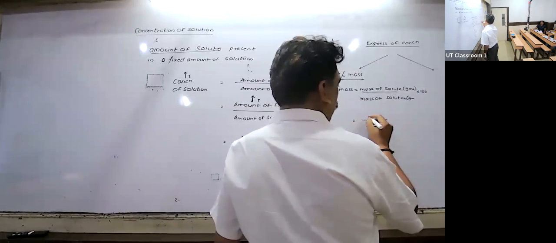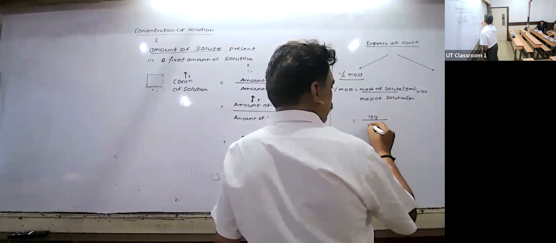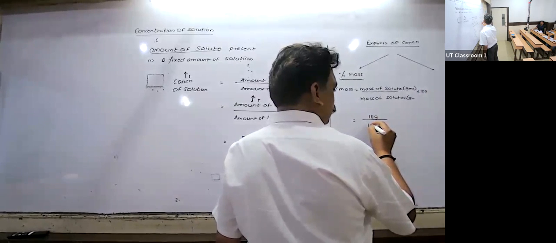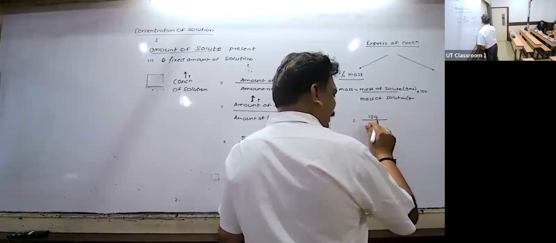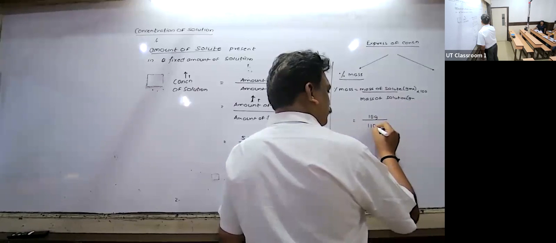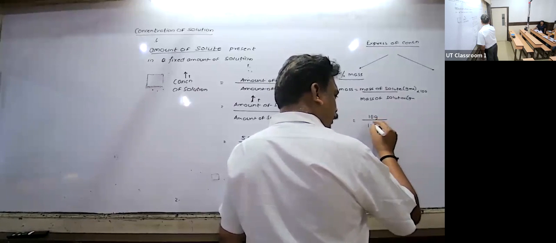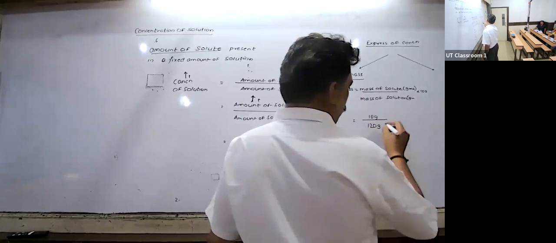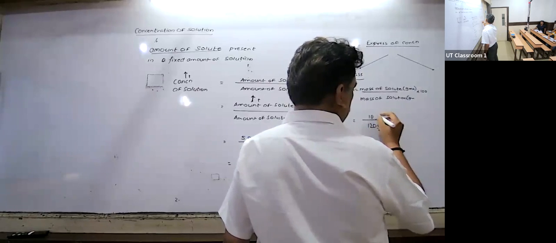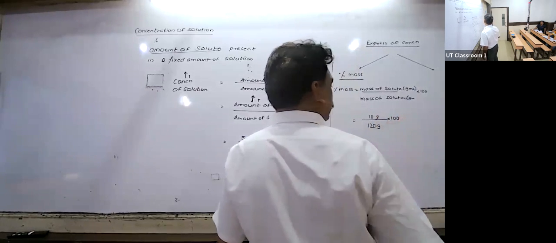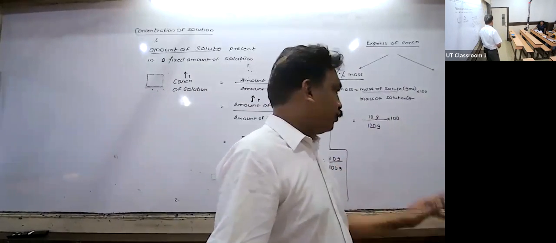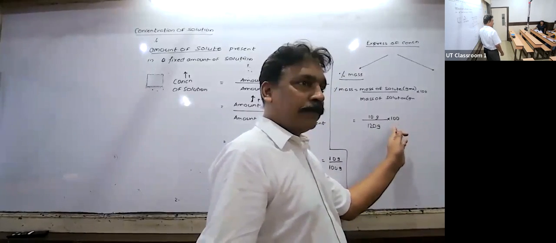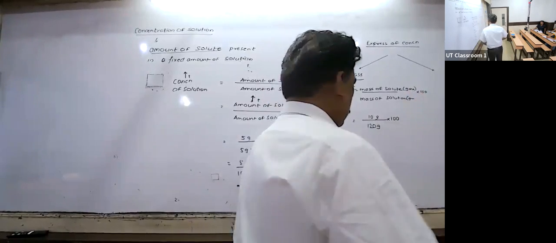This is like saying, for example, you have taken 10 grams of solute, and you have dissolved in what? For example, 100 grams of solvent. So, कितना हो जाएगा children? Or 100 and let us say, for example, 10 grams of solvent. 110 plus 10, कितना हो जाएगा? Will be 120 grams of solution. Yes or no? Into 100 grams of solution. Now, suppose 10 gram 120 ग्राम है, तो 100 ग्राम में कितना होगा? That is going to be called as percentage. Multiply by 100 done. Okay, so how much is it?